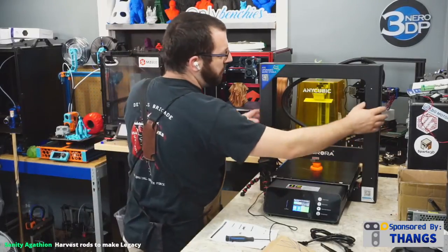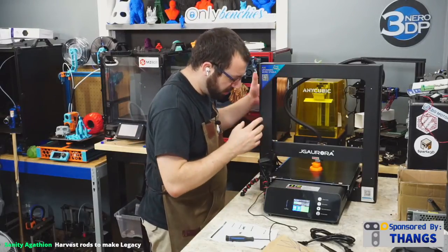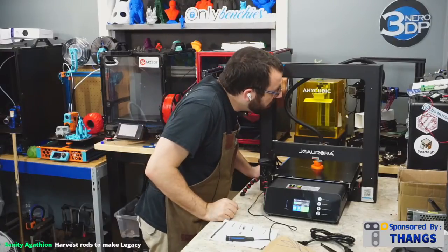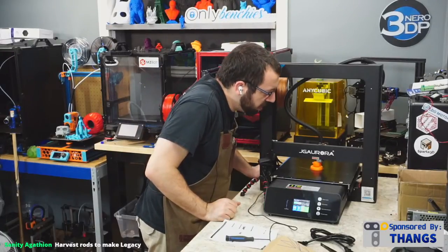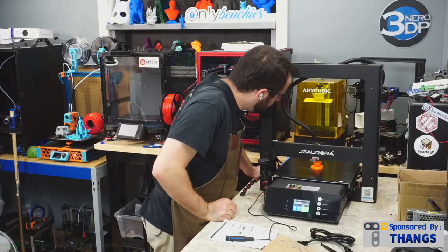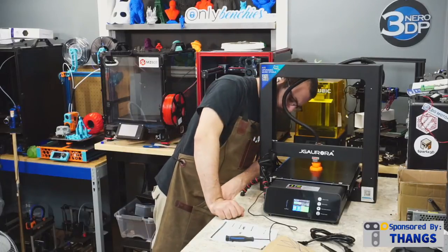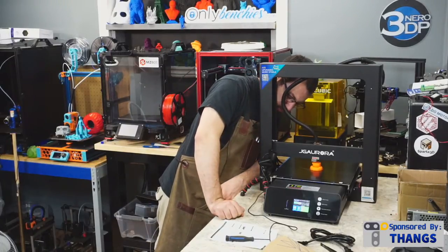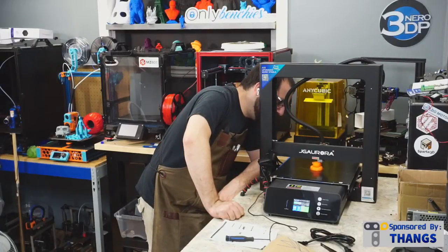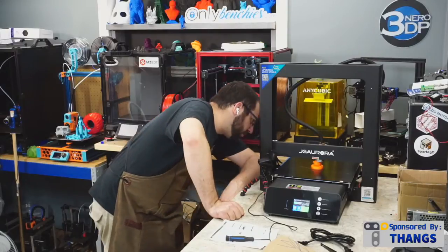The gantry though is sheet metal, right? Like I can flex this. I can flex this. And it's only held on with like 4 screws, so it could be a little funky. Plus, you know, the fact that my lead screw violently shakes on rapid Z moves is a little disconcerting. Motor mounts are plastic. Like, it is, I don't know. It's a cheap printer.